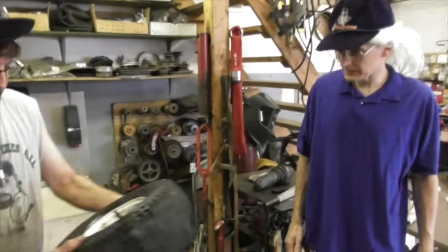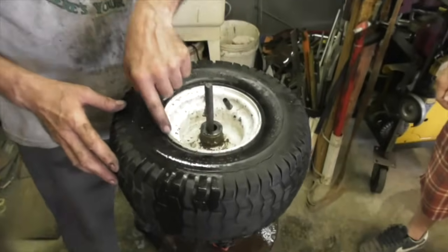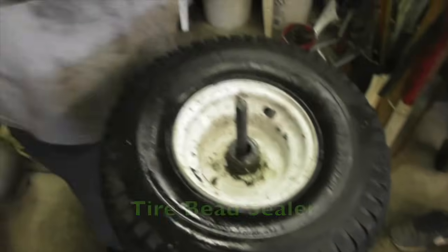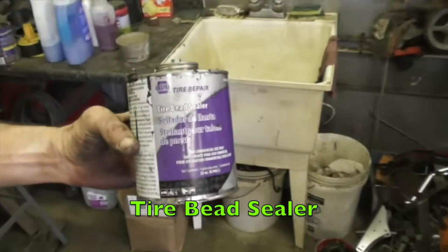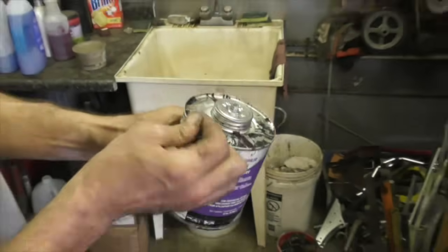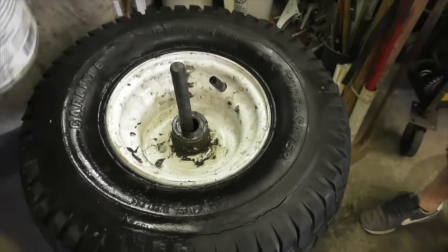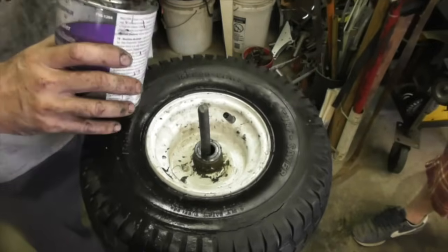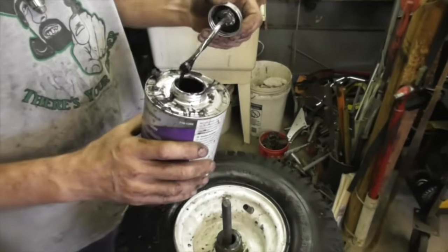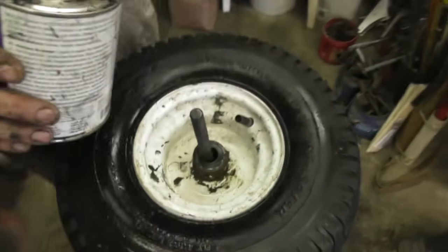Oh, that's great. Now say you had a tubeless tire and it was leaking around the bead. They got stuff called bead sealer. Tire bead sealer. It's like rubber, like a glue. So you'd break the tire down, you'd bust it down so you could get at the bead, and then you would put this goop all around the bead. Probably do it on both sides. And then you would air up the tire and get the bead to pop on there.